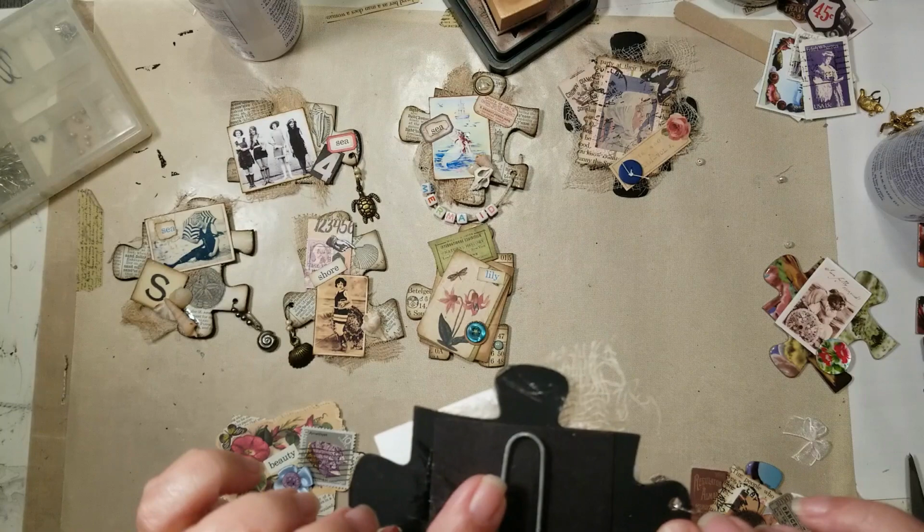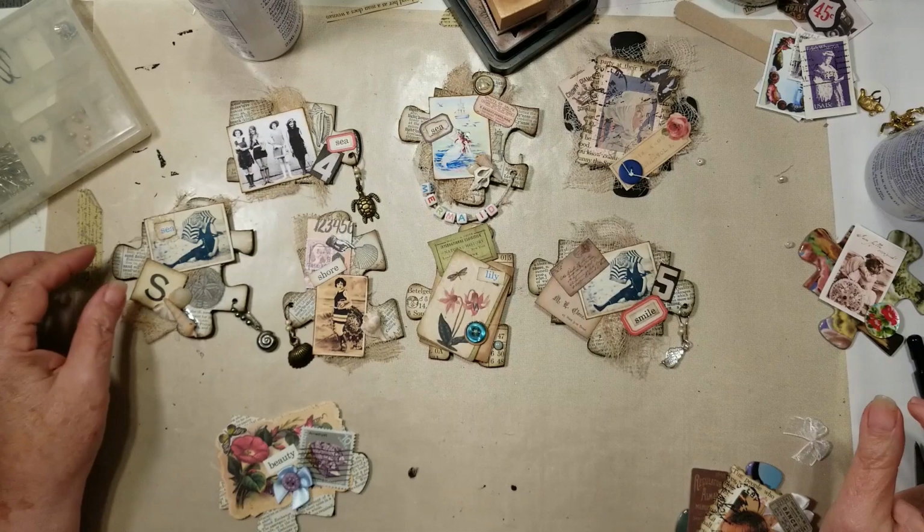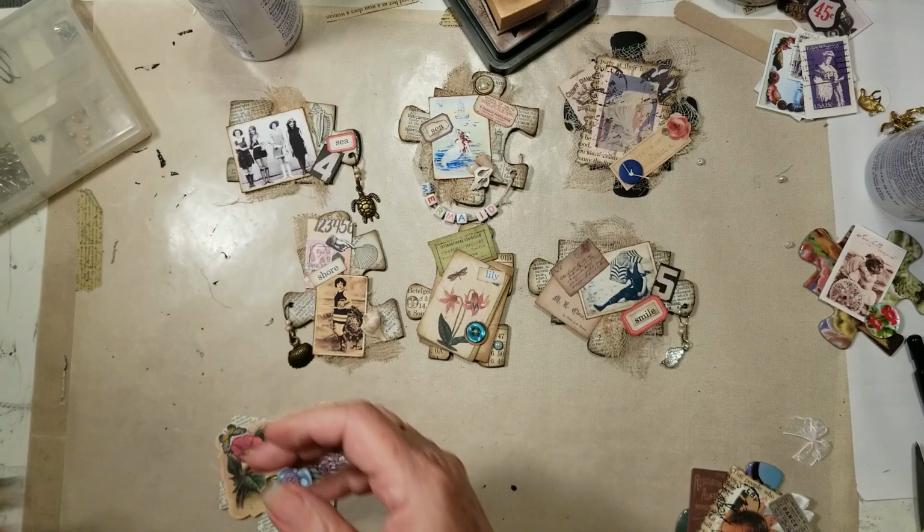So what I'm going to do is, I've laid out a lot of samples here. I'm going to do two more for you. I've run out of my little postcard ladies. So let me clear off.